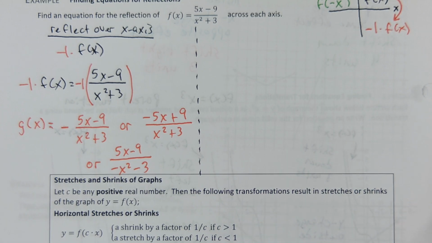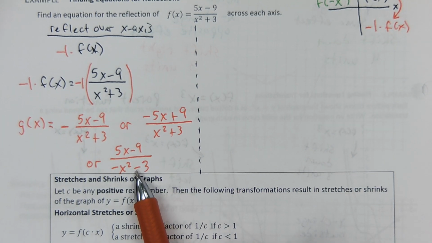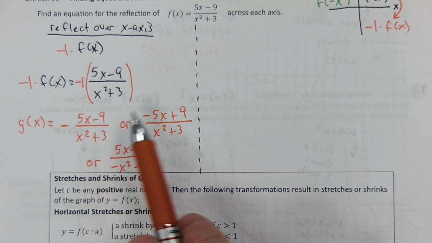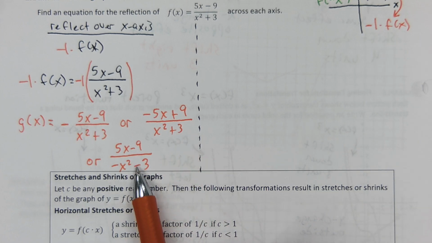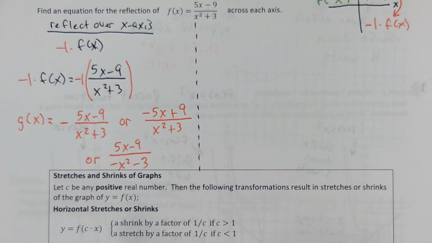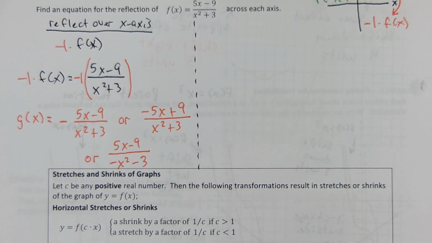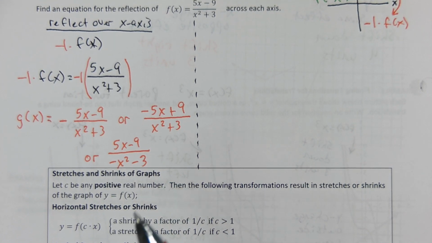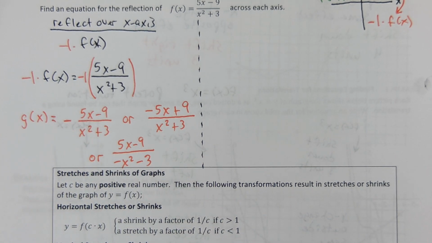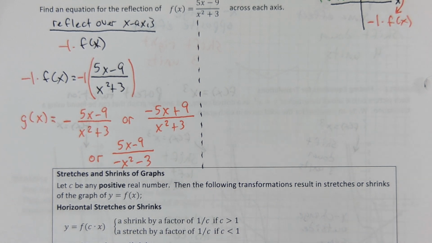So if this was my test, I would never write an answer like that in my multiple choice answers. It would look like this or this. There's nothing wrong with this. Mathematically, all three of those are exactly the same thing. It just looks weird. Makes me a little uncomfortable. I don't know. So it'll be cool with either one of these. But that is what your g of x would be.